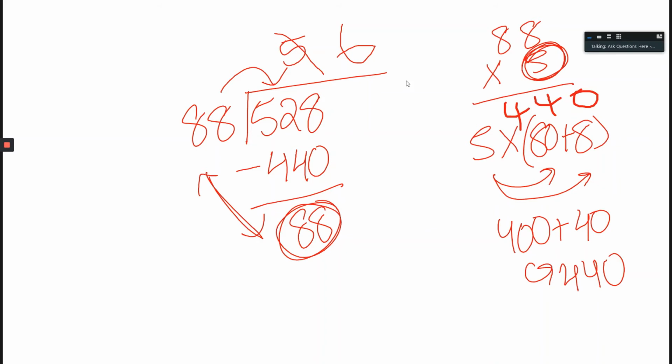Of course, this example was neat and clean, since 88 could go into 528 exactly 6 times, and the examples that we did yesterday had remainders. But the same idea of looking at bigger chunks, noticing how many steps are being taken when you look at bigger chunks of the numbers, and also using these estimation formulas can be helpful whenever you do any kind of division problem.